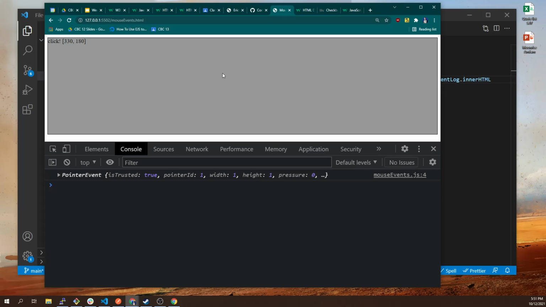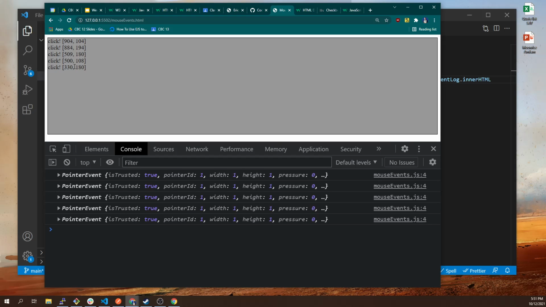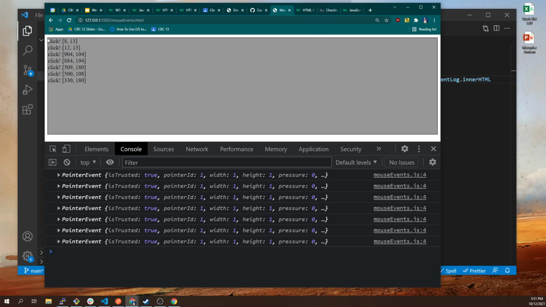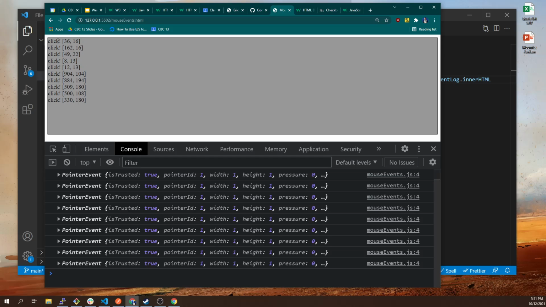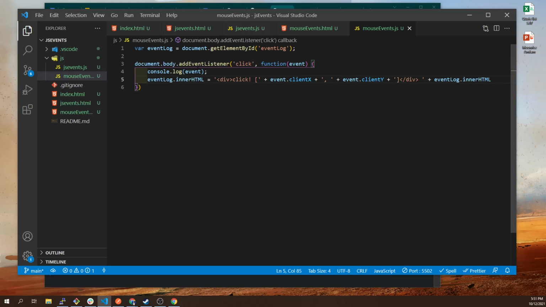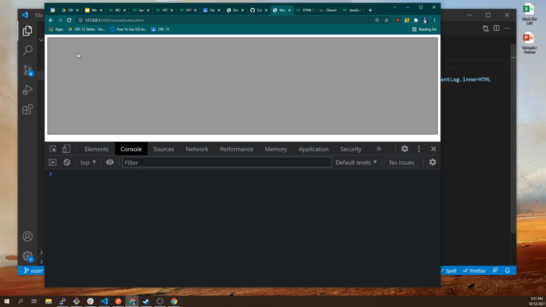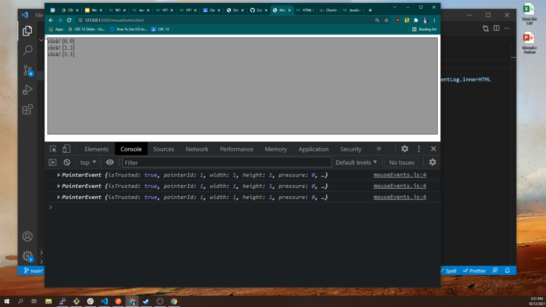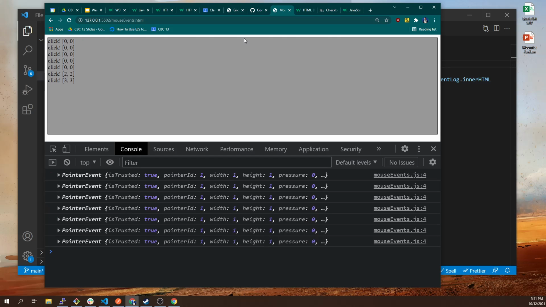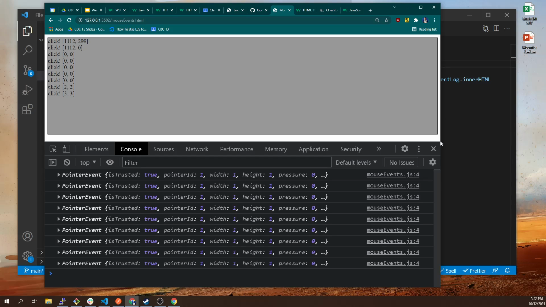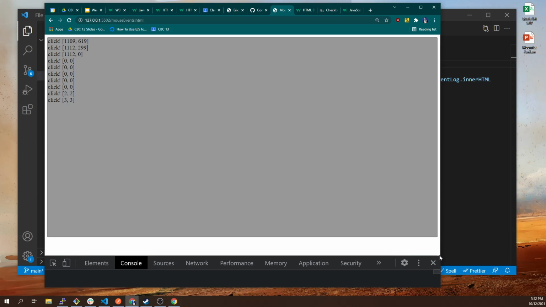Okay, so now as we click, we're getting our X and Y coordinates showing us where we are on the screen. Let's add this to document so that it will work everywhere on the page. If I'm in the very topmost left corner of the page, that's 0, 0. If I'm all the way over here, it's 1,102, 0. If I'm all the way down here, however big the viewport is, 299. If I make this bigger, now it's 619. So these coordinates are one way that we can know where we are.